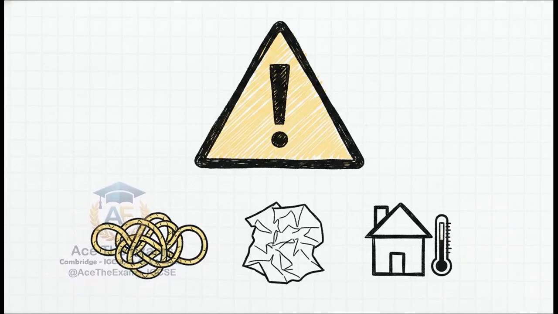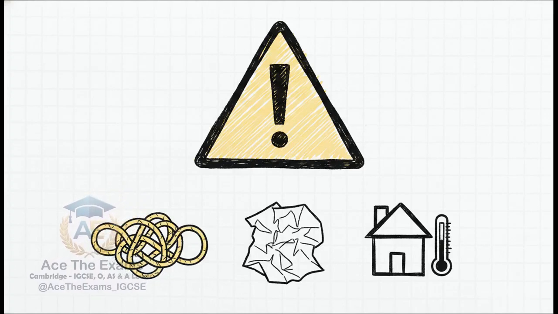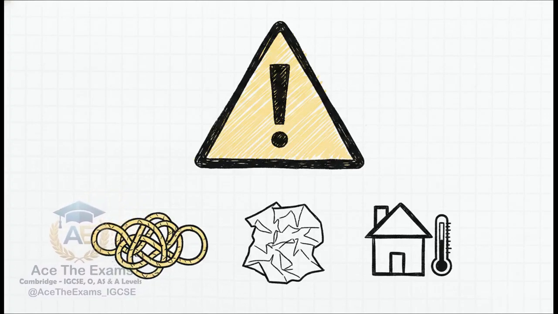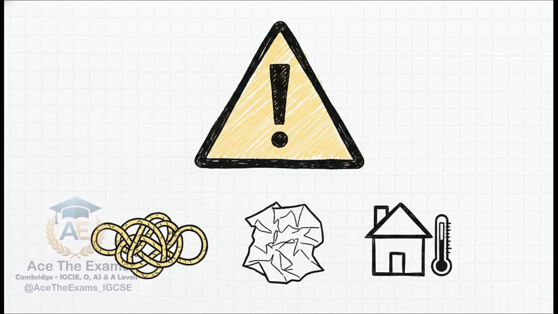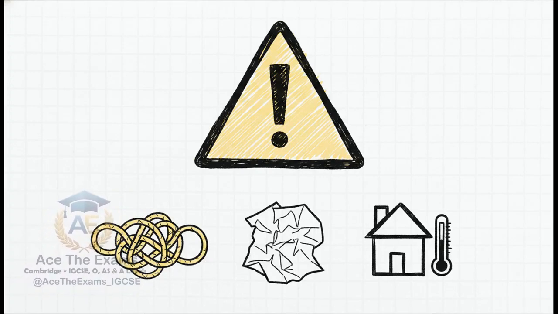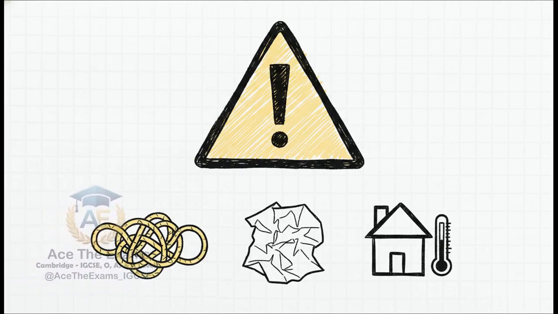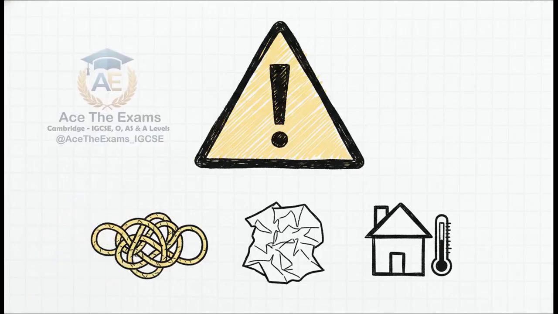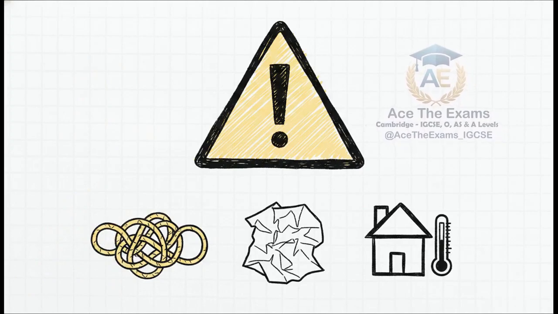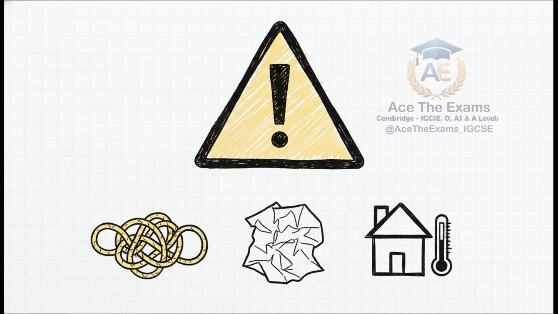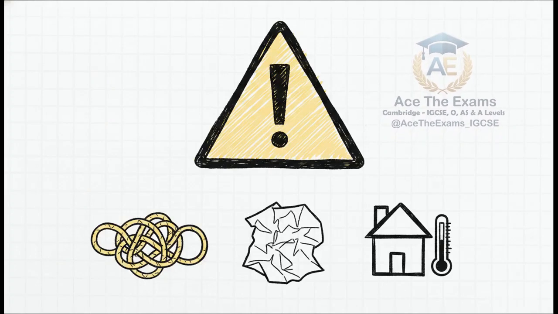Mistake 2, forgetting to check format and presentation. Imagine doing all the hard algebraic work. You perfectly find R and alpha, but then you rush and write alpha to one decimal place instead of the Cambridge-mandated 3 significant figures. Or you leave it in degrees when the paper explicitly asks for radians. You lose the marks! Mistake 3, writing answers that are not specific to the given context. If the exam asks for the minimum temperature in a greenhouse modeled by an Rcos function, and you just write -5 on the answer line, you haven't answered the context. You need to relate that mathematical minimum back to the specific time of day requested in the prompt.